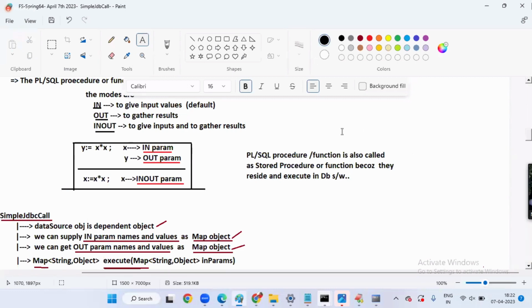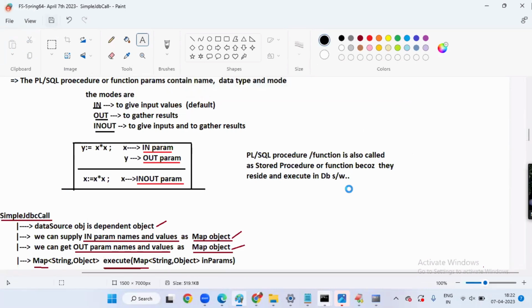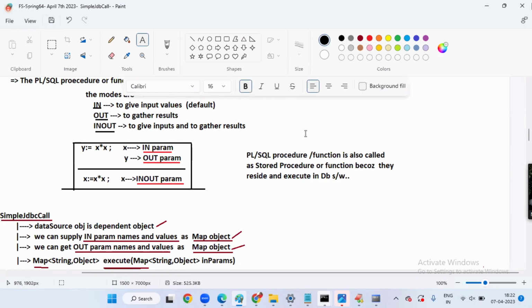The PL SQL procedure is not case sensitive, boss. We can write letters in uppercase, lowercase, and also in mixed case.